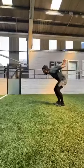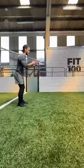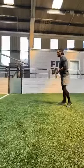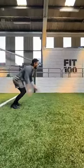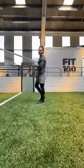Let's go, four more, jump, stick. Concentrate on that landing, jump, stick. Get down into that sticking position. Jump, stick, lovely. Got one more, jump, stick. Super, okay. Shake out the legs a little bit.